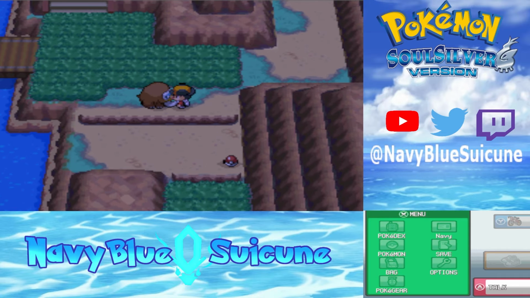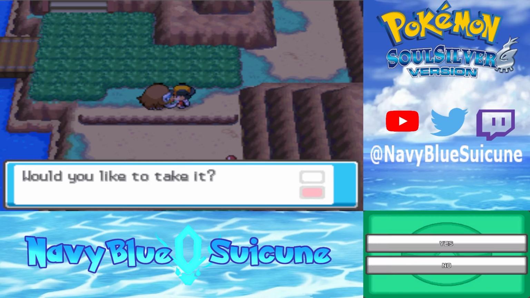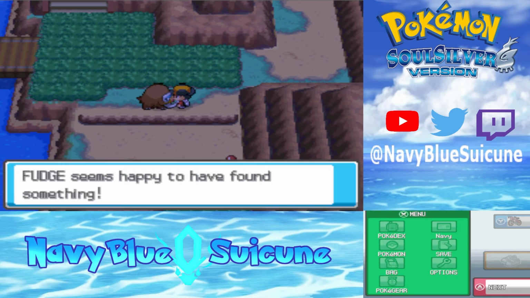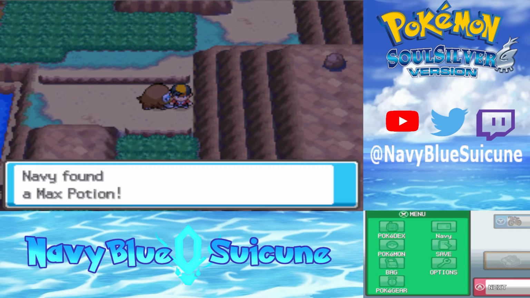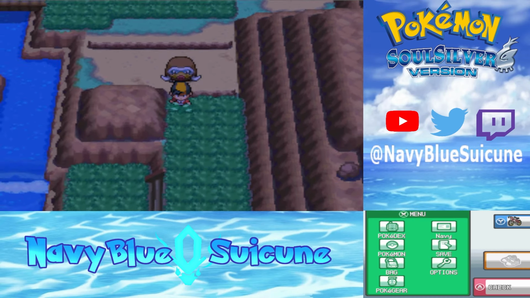Easy. How are you doing, big guy? Oh, Fudge is holding something. Oh, we'll let you keep it. I'd rather not take off a Mamoswine if you catch my drift. Alright, now I feel like Dawn from the Pokemon Diamond and Pearl anime. She got a Swinub but it rapidly became a Mamoswine.